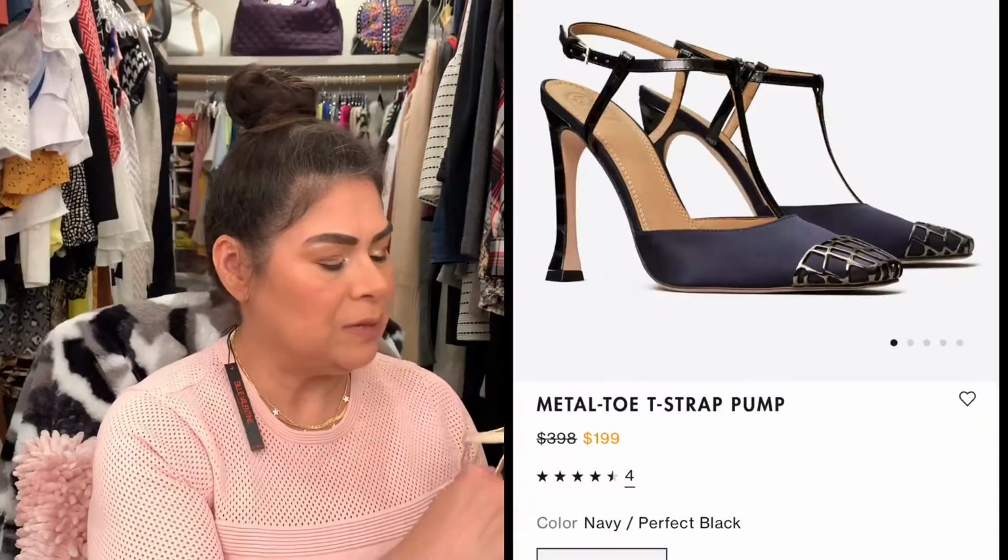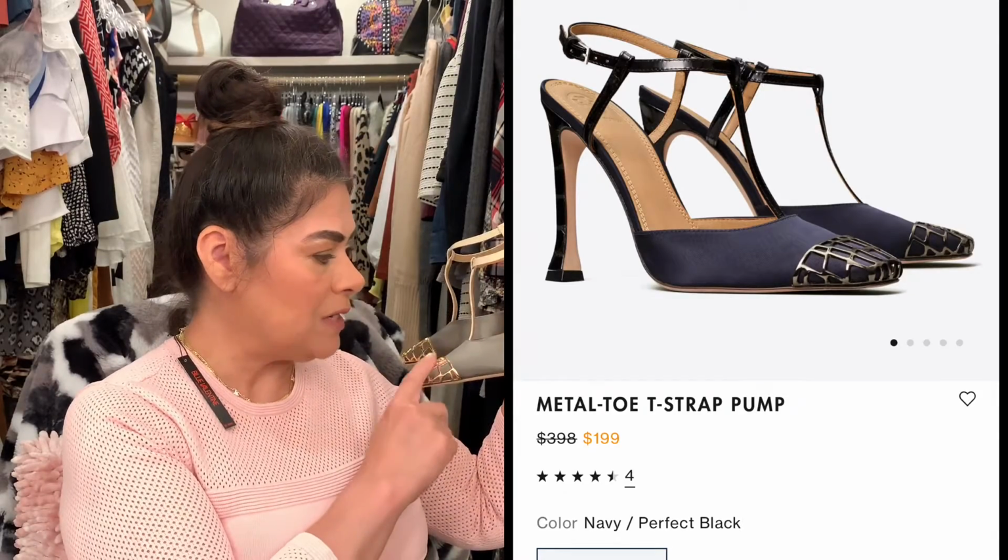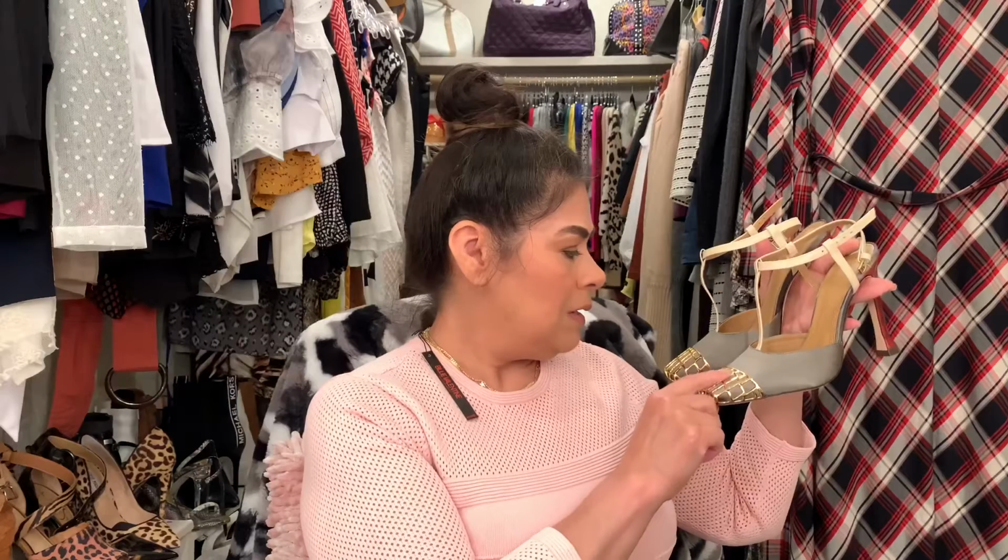And so that's the belt that I bought. As I was looking at the shoes, I saw a pair of shoes that I just loved. They didn't have my size. The only size that they had was a size 5. They had these in green and they had them in blue. So I decided to just get them in blue. I just bit the bullet because I just love them, because they are so pretty.